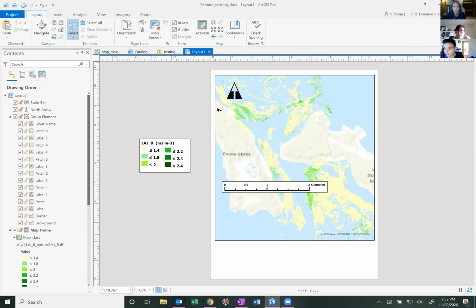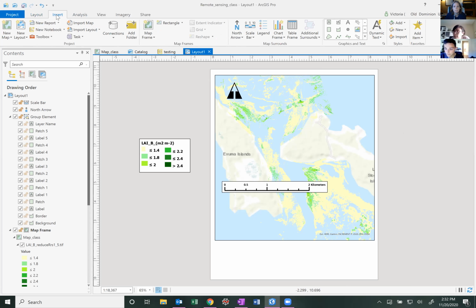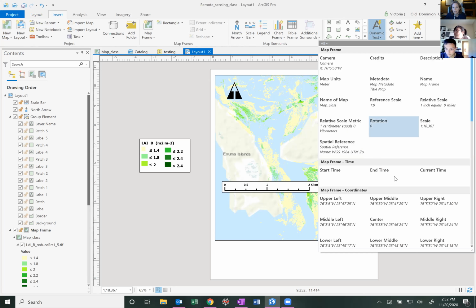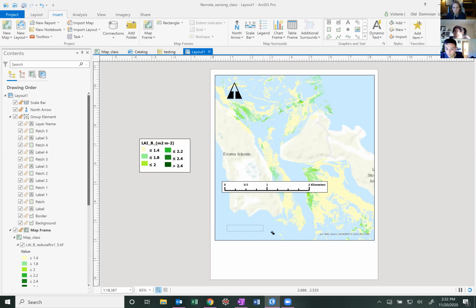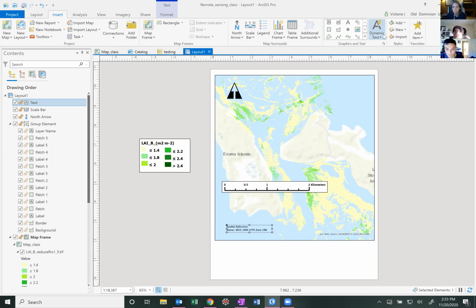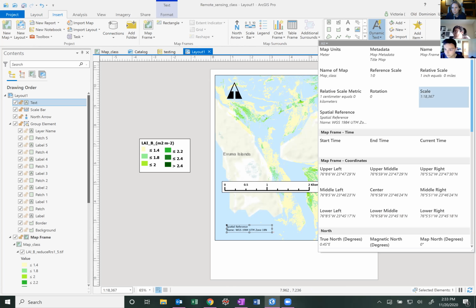It's annoying. So when you go to Insert, you go up to Dynamic Text, and there's a drop down. You could add lots of different things, like a spatial reference if you wanted. You can also deal with this credit layer.